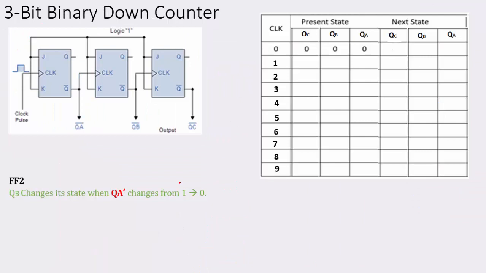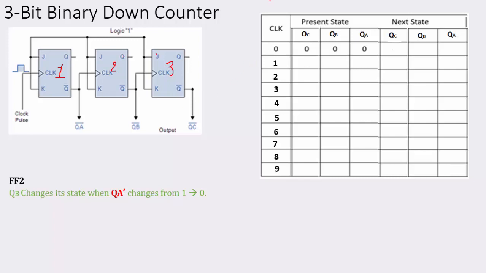Okay, now for your example I took one, that is an example of a binary down counter. I have flip flop 1, flip flop 2 and flip flop 3. This is 1, this is 2 and this is 3. See, this is a 3-bit counter. So how many possibilities do we have? 0, 1, 2, 3, 4, 5, 6, 7, again 0 to 7. It's a 3-bit count, so it can go up to 2 raised to 3, that is 8. It's a down counter, so 7 to 0, 7 to 0.